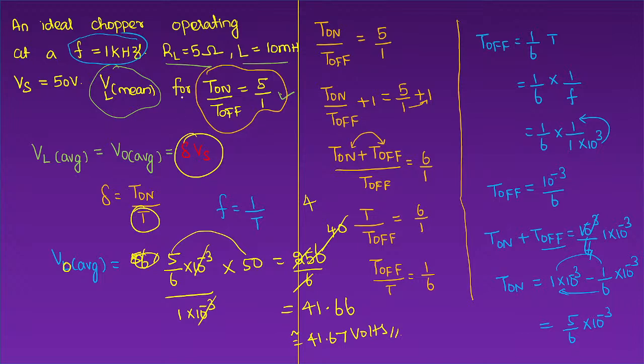See, listen, in this circuit, they simply told that they are considering one ideal chopper and it is operating at a frequency of 1 kilohertz, and an inductor is connected in series with the resistor 5 ohm. I haven't written that statement here. They told that the inductor is in series with the 5 ohm resistor, and that the supply voltage is 50 voltage. So by default, I'm assuming when the inductor is connected with the DC in series with the resistor, it is acting as a step down chopper.